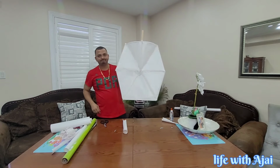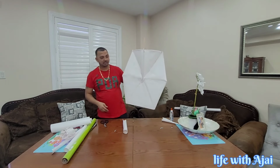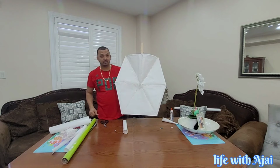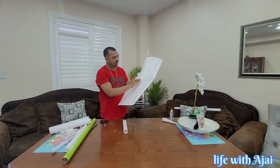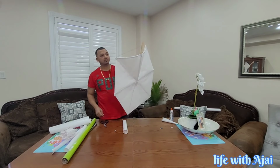Alright, so that's what it looks like. You can fly this just like that if you want. You don't have to add the frills or the butterfly ears. Butterfly ears, that's what you call it. Elephant ears. Alright, so I'm gonna leave this to lay dry because the glue is pretty wet.